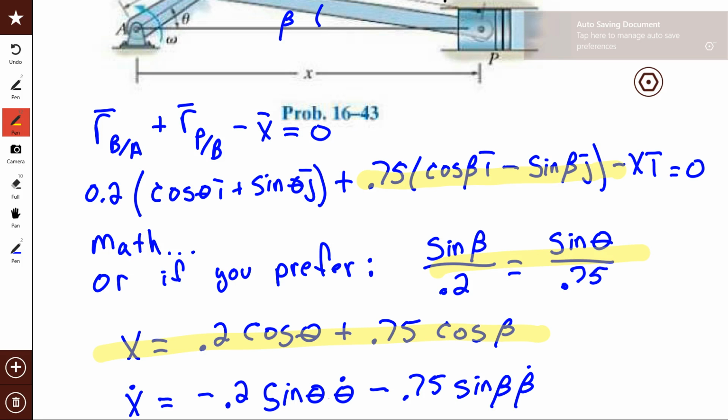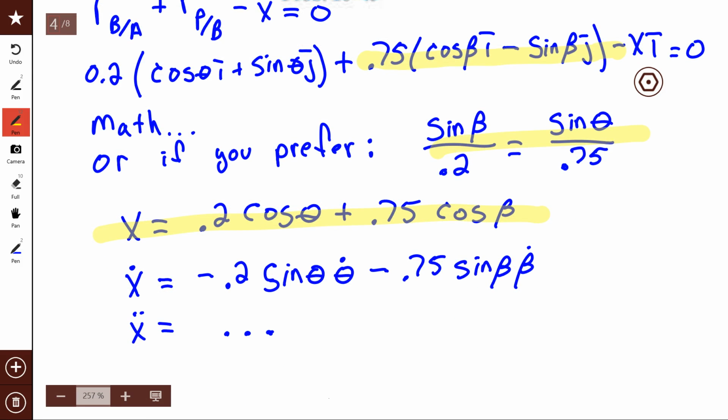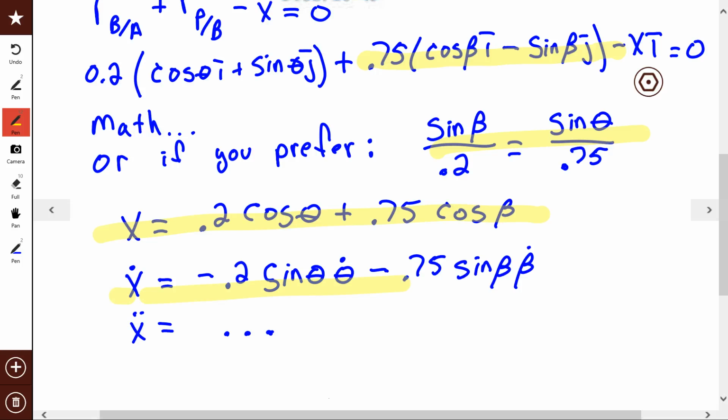So what you do is they give you the theta, you take the theta, put it into this equation, get your beta, take your theta and your beta, put it in here, and now you have the x. Nobody cared, but you do have it. You want x dot, right? If this is x, can you take an x dot? So you can do that by hand right there. Do you know everything you need to know?